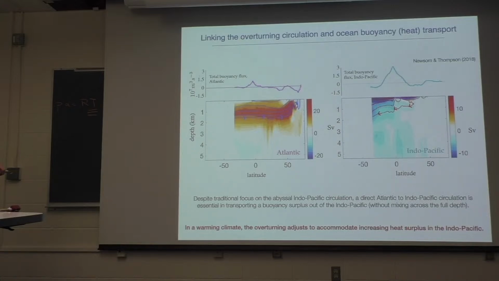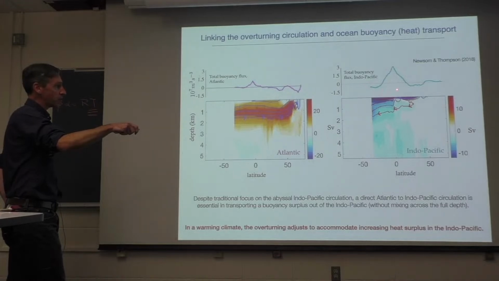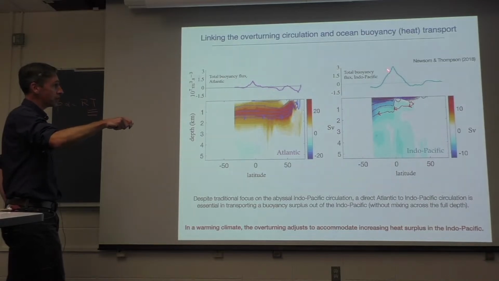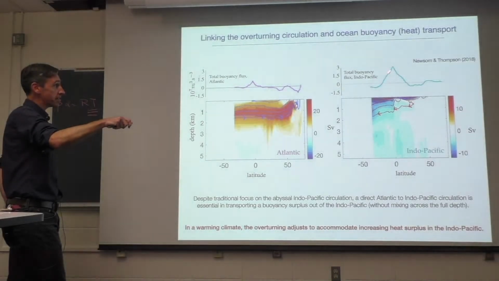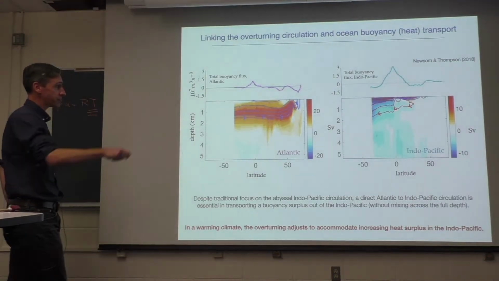But what she did is she also mapped on here the contours of buoyancy transport. These look like a stream function, like a volume transport, except they're doing buoyancy. And the big difference is the volume transport has to go to zero at the top and the bottom because you don't have a volume flux out of the surface or across the sea floor. But of course you do have a transfer of buoyancy or heat across the surface. So you can use these contours as maps of where heat comes into and out of the ocean. If I look at the total buoyancy input, this is what I showed you before: most of the buoyancy transport into the ocean happens in the Indo-Pacific. There's a little bit here in the Atlantic, but it's much smaller.